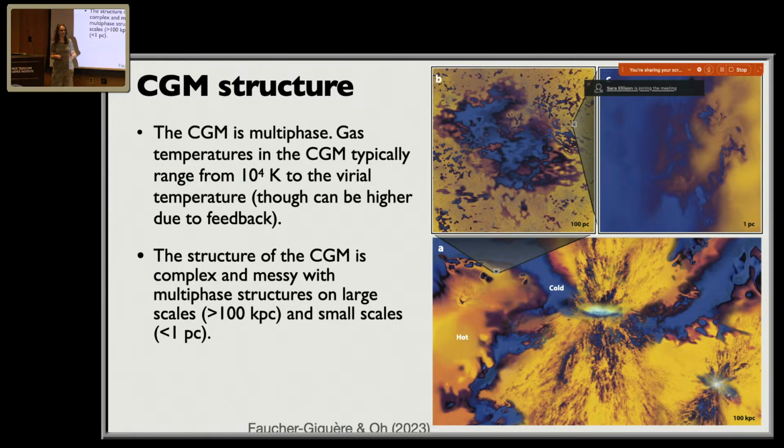I think everybody here will probably know this, but even this small-scale structure, if you zoom in, it's not a single cloud. It has parsec-scale clumps, and if you zoom into that, you see even the interfaces between the cold gas, or cool, 10^4, and the hot gas, 10^6-ish, are super complex and not a nice discontinuity.